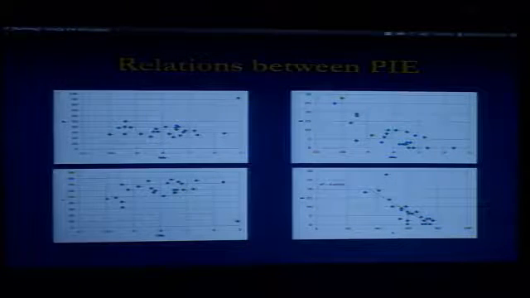Okay, this is the distinction PIE for all the clusters in that survey. And we may count now the number of stars. This is your question. How many stars are in the different groups? And essentially we found that the primordial population in this group of clusters is more or less constant at about 30% of the stars. So 30% of the stars more or less have the original composition. The remaining 70% of the stars have an anomalous composition. Okay?